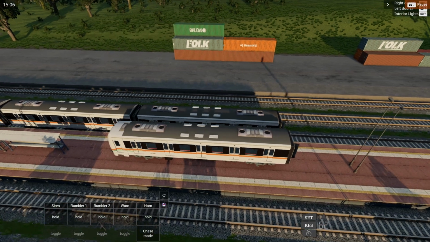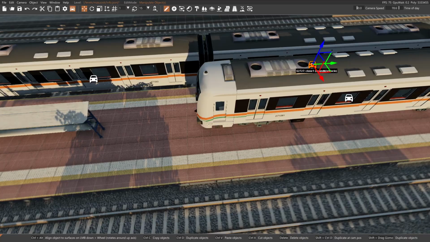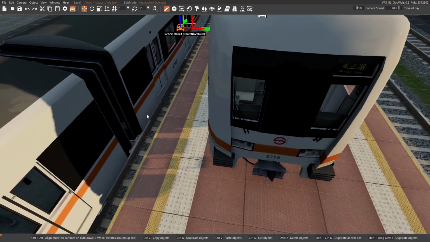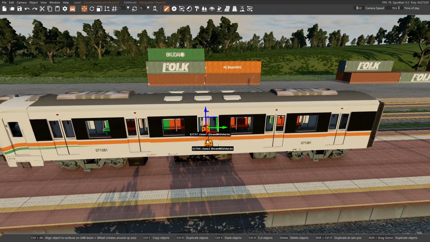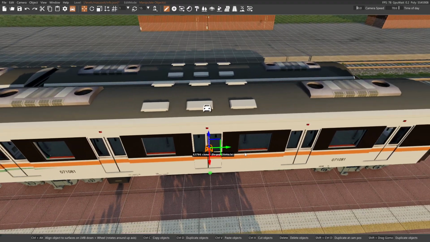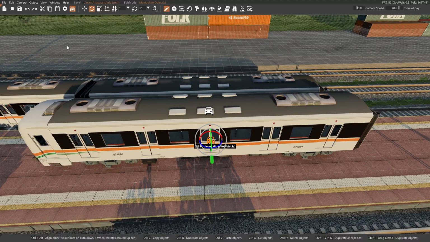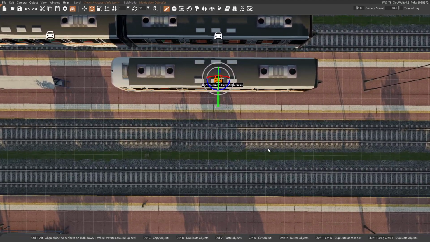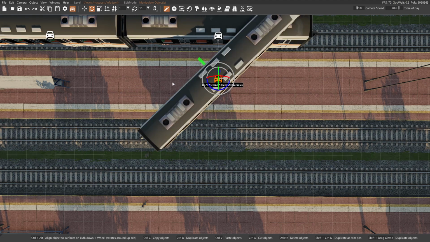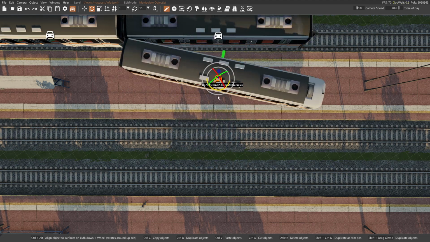This is how rotating works. See, this is a tail car over here, which I have. Click this little car icon, then click rotate, and then you can rotate it like that. And make sure the squares are perfectly aligned the way you originally started from. So if I do this, it's not perfect. The squares are aligned, but the train is not perfect.